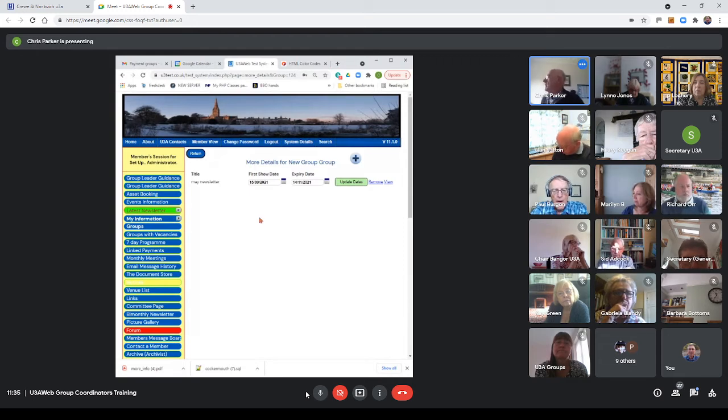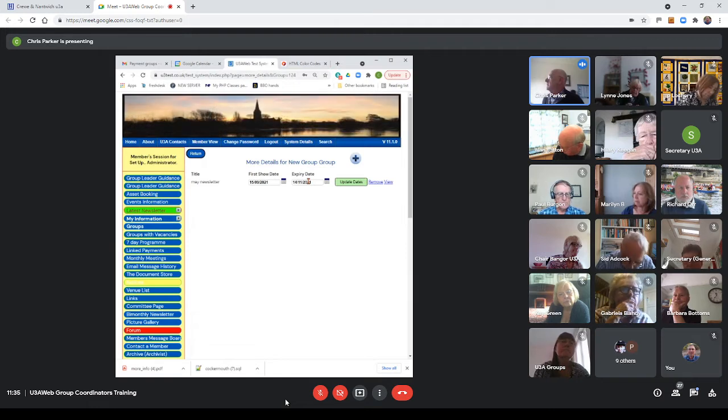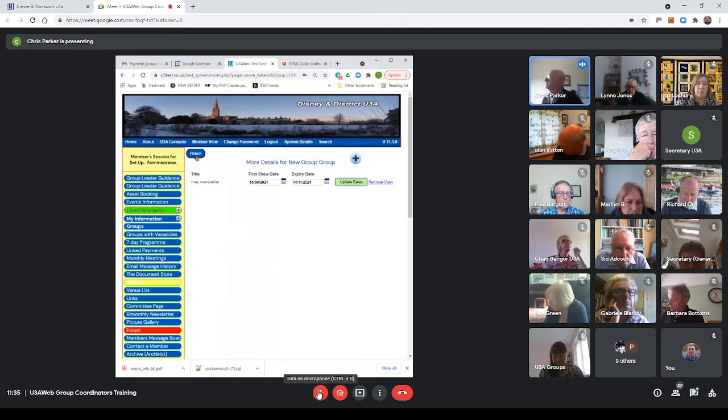Anyway, one thing you can do: if you don't want to show it for a while, you can put the date it starts up, and you can show an expiry date as well, and you can just remove it at any time you want. So these PDFs you can add, or you can just leave them there and let them expire. It's up to you really. It clogs it up if you do, so it's probably better to remove them, but you can put an expiry date in there.